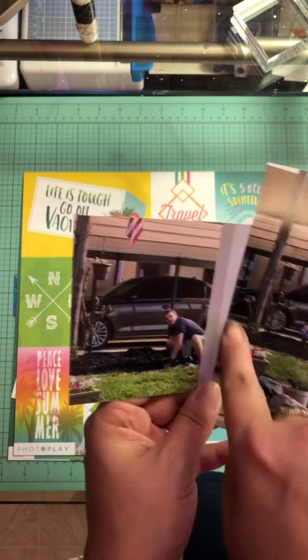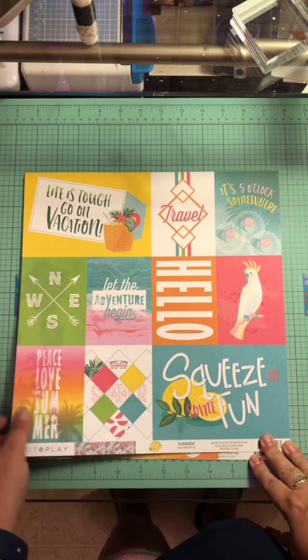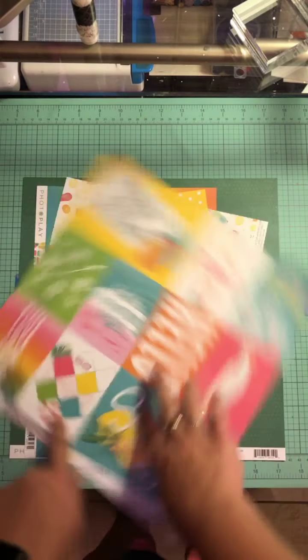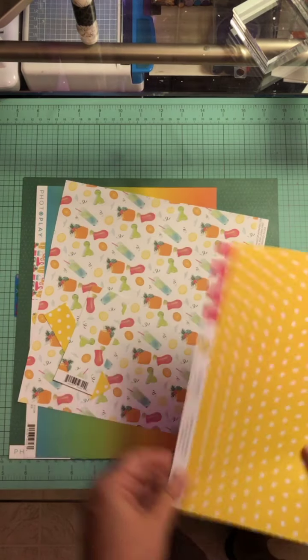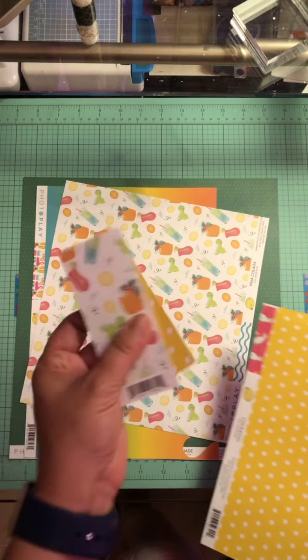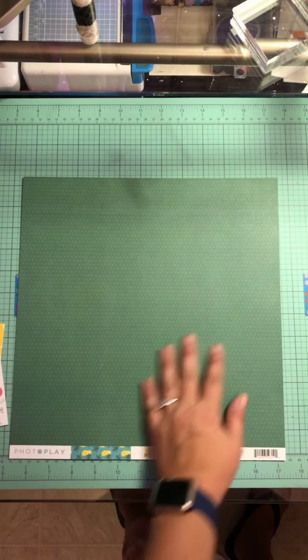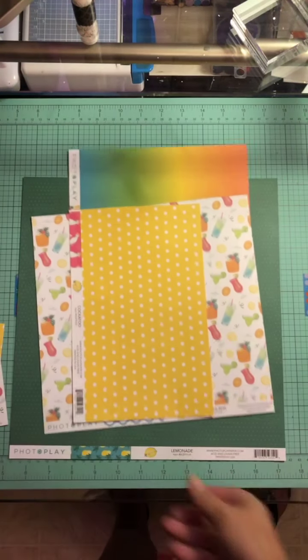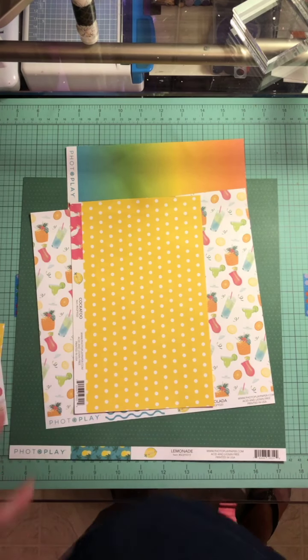Here are the pictures I'm going to scrap — my son mulching the new landscape, so hence all the green. I pulled this 12 by 12 sheet not for this side, just in case there are any little cut-aparts I want to use. I'm gonna see what I can do with these two little scraps to get them used up. I have this sheet, this scrap, and this scrap — and this is gonna be my base. That is everything I'm going to use. I have a plan, I have all the stuff, now I just have to get it done.